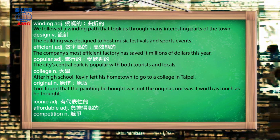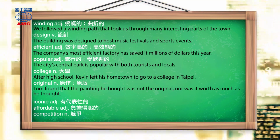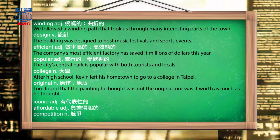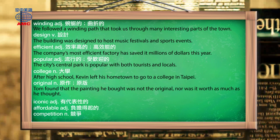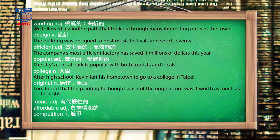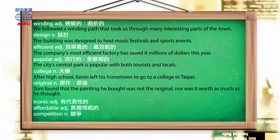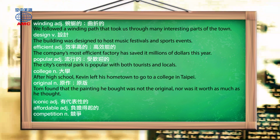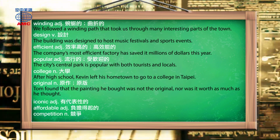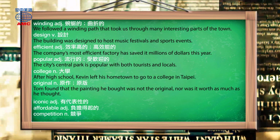So it was affordable, but it was also something else. It was efficient. Now, efficient is an adjective, and when something is efficient, it does its job without wasting any time or resources, or as little time and resources as possible. So someone who is an efficient worker, for example, that's right, you can have an efficient car or an efficient person. An efficient worker is someone who works very quickly and doesn't make any mistakes. They don't waste time playing on their phone or talking to their friends. They get things done as quickly and as well as they can.